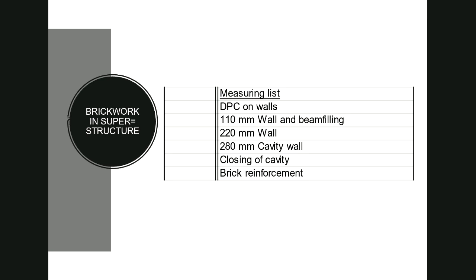So I've just looked at my measuring list over here. As for the other examples, we're going to start the brickwork measure off with the DPC. Then I want to do normal half brick wall, and I want to do half brick wall in beam filling. Then I want to do one brick wall, and I want to do my cavity wall. Now, none of the previous examples have actually had the beam filling or the brickwork around the roof area, and I will be very explicit when I explain that to you. Okay, then together with the cavity, we have the closing items, and then we want to measure the brick reinforcement.